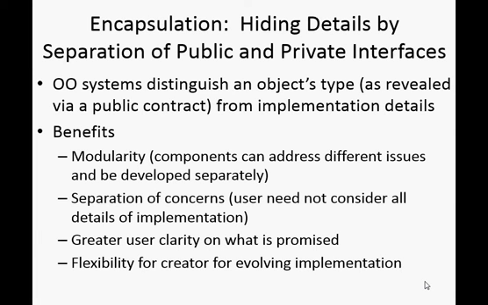By separating the two, we can evolve the implementation separately from the contracts. The contract will stay constant, but we make the implementation more efficient or clearer or require less space or more reliable or what have you. And that's very important. The rest of the code doesn't have to change because it's just going through the interface. Okay? Ladies and gentlemen, so there's many benefits for doing this.